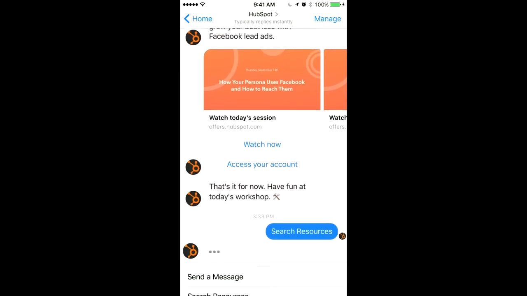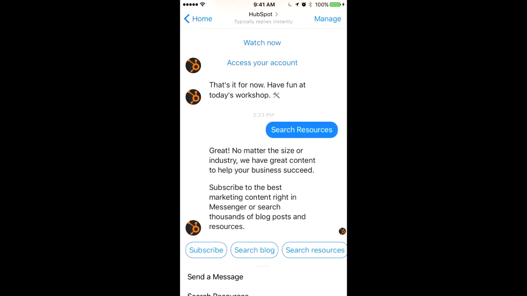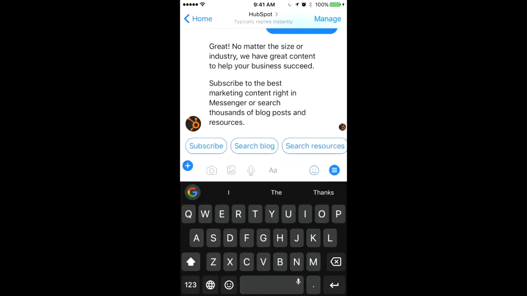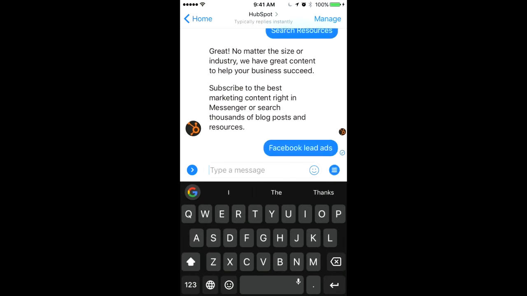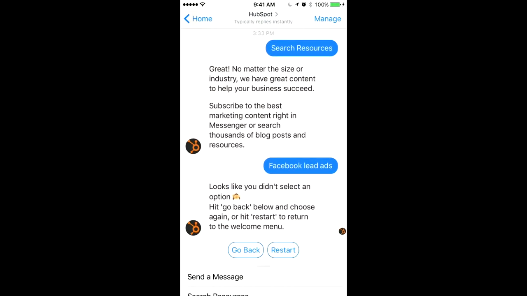Yeah. So if I search resources, I can put in just about anything. And what if I say Facebook lead ads? HubSpot is going to go to work, and it's going to look for resources or blog posts.